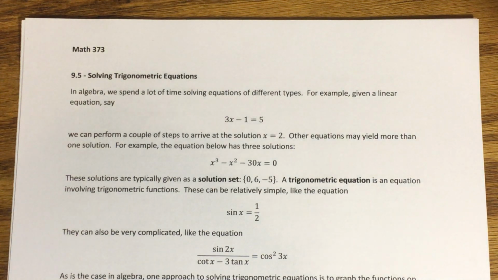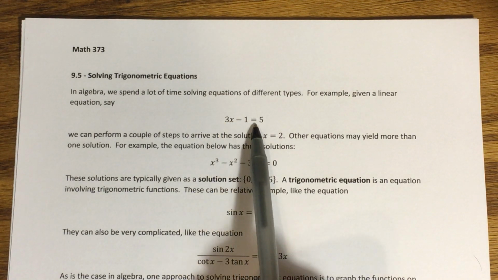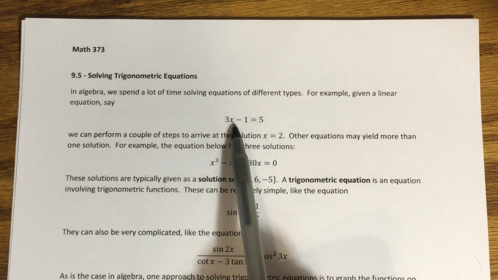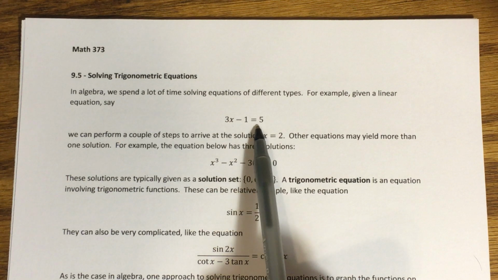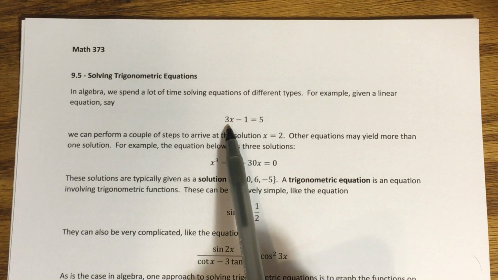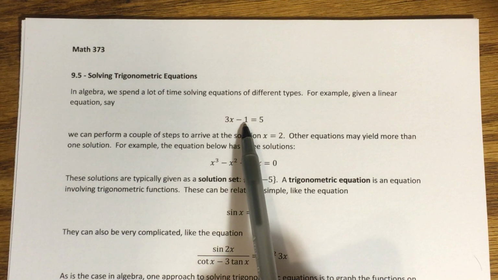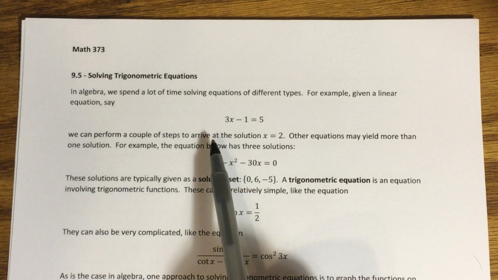So before we do that, let's review just briefly what it means to solve an equation. You spend a whole lot of time doing this in algebra. So, for example, if I gave you an equation like this one, 3x minus 1 equals 5, to solve this equation is to find a value that we could plug in for this x that would make this true. So in particular, I'm looking for something that I could plug in for x such that this side becomes 5, giving me 5 equals 5, something that's true.